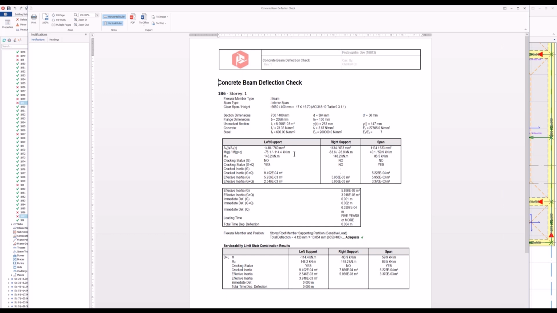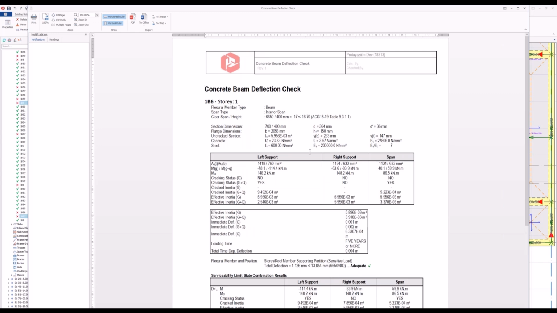We are currently working on it for Eurocode as well. In ProtaStructure 2025, the long-term deflection checks for Eurocodes are not available right now, but we are working on it, and we will be implementing that in the next major version.